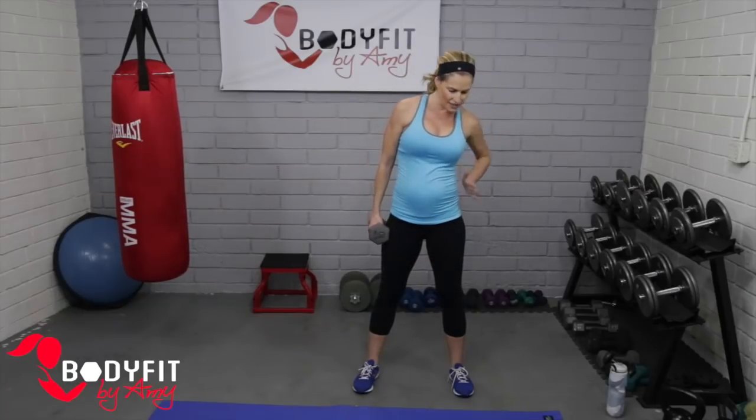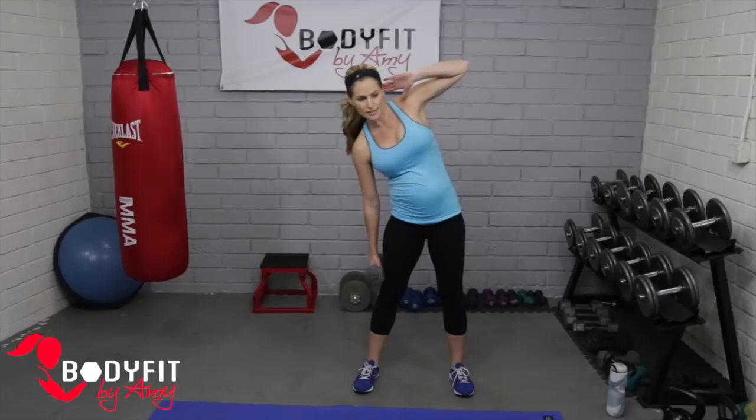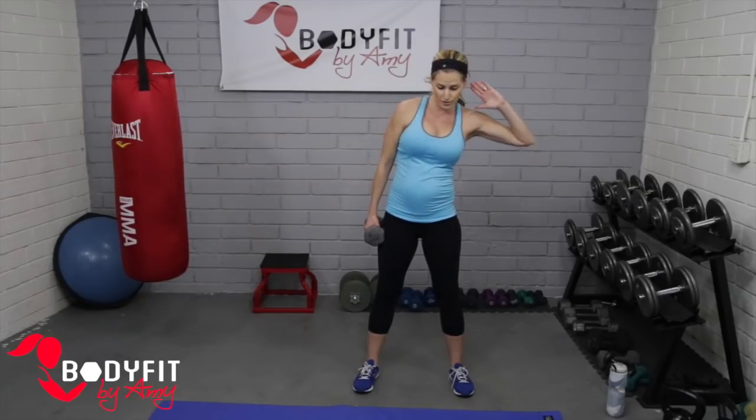So we're just getting those external and internal obliques without putting a lot of pressure on the front abs. We're just stretching over and back. And again, you decide how far you wanna go down. It can be really small, whatever feels best for you.